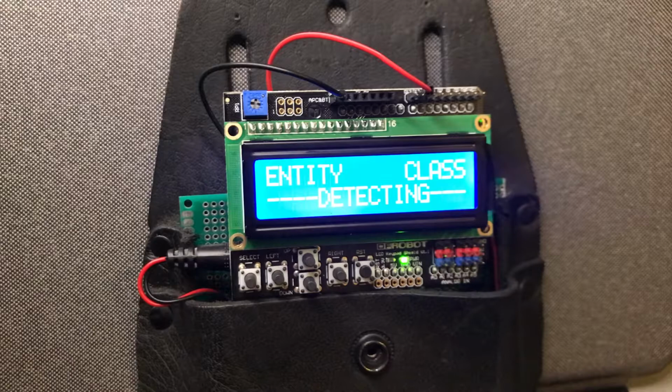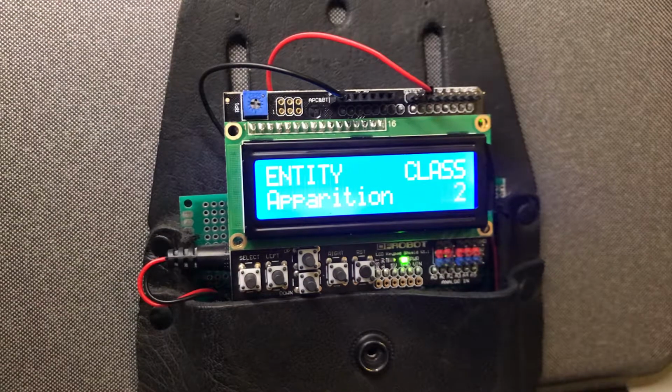So this is designed to be the least visually busy of the screens that we have. So if you want something that's not super active, put it on this, because it'll hang out there, it'll wait a while, and then maybe it'll detect something. Oh, looks like, yes, a class 2 apparition has been spotted. So that's kind of the more, I don't know, low key of the screens.